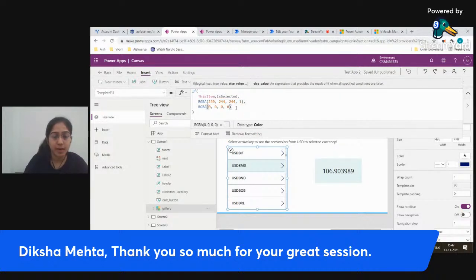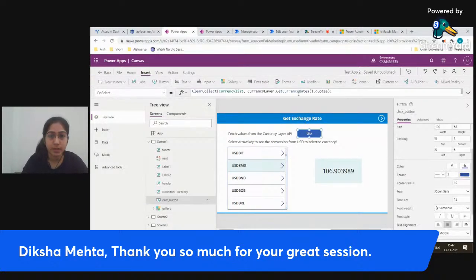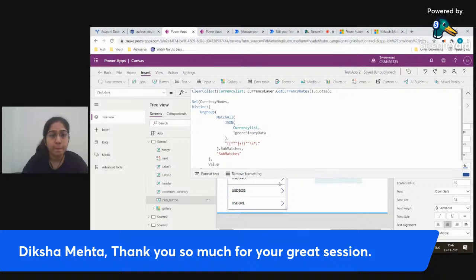I have kept it white. So if these are not selected, it simply shows white color, and otherwise it gives you this light blue color.